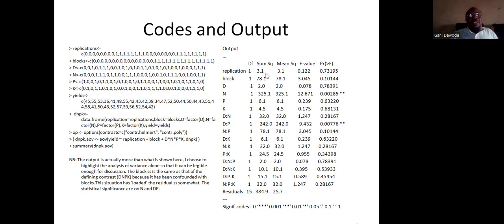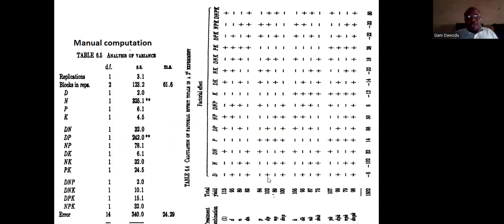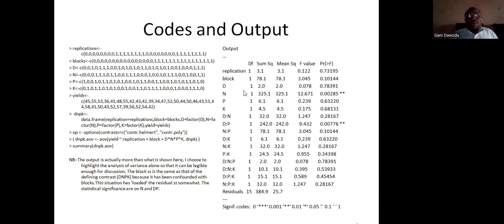Again, for the replication, there are two of them. But if you work it out, you get this. Let me use D, the main effect D, to illustrate because of the easy computation with D. If you look at the total effect for D, it is minus 8. If you square minus 8, it is 64. If you set 64 divided by 32, it will give you 2. And look at it here. The sum of squares of D is 2. And the mean square is also 2.